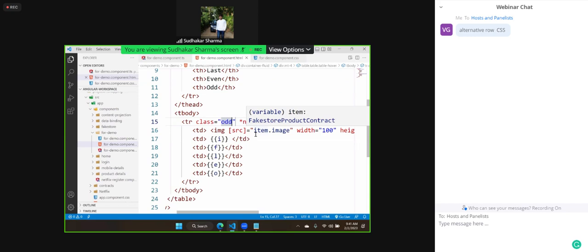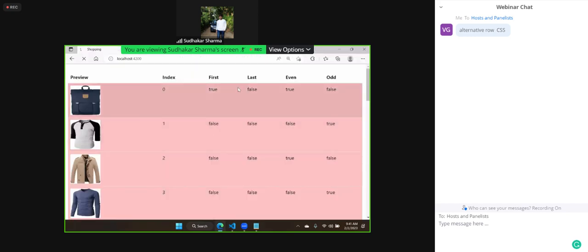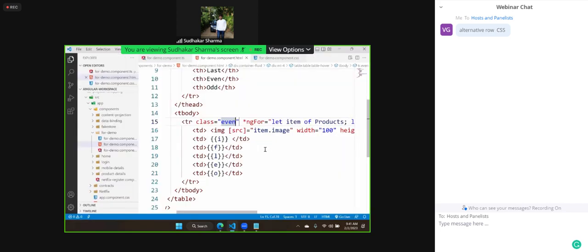If I apply even, all will be the even color. But I want the odd color for odd occurrences and the even color for even occurrences. For that, you need to learn class binding. Later, you will learn about that, and then you will understand how to apply alternating styles. For that, we need a separate topic.